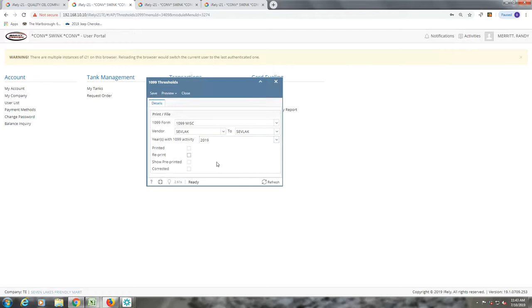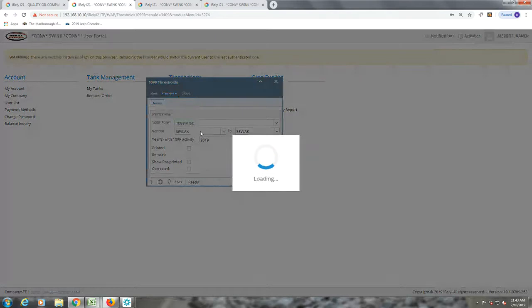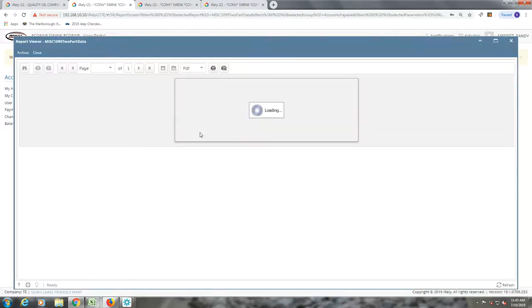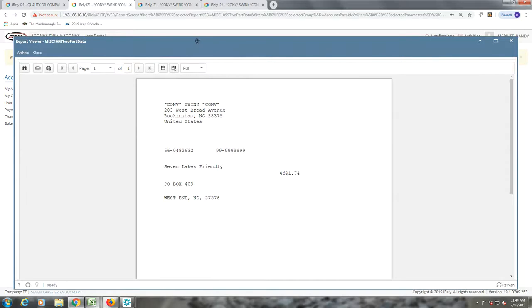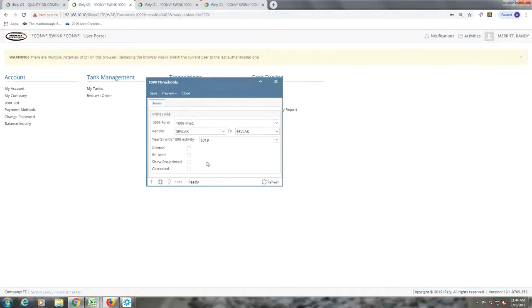And then under the preview button up at the top, if you just wanted to do a report format, which is probably what they would print, go ahead and click that. There's also a pre-printed form, so it kind of looks like the 1099, but it's not the actual form. So then they can reprint it just on plain paper. But go ahead and close this for me. Let me tell you what I mean by that. I don't remember, is it show pre-printed? Show pre-printed. Yep. And then click the preview again.